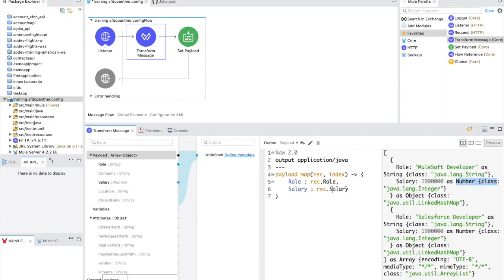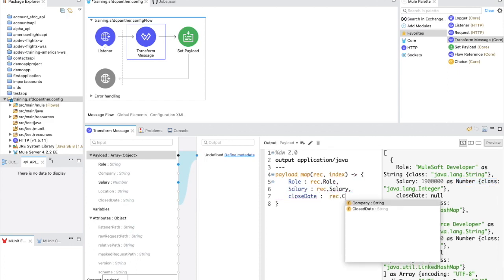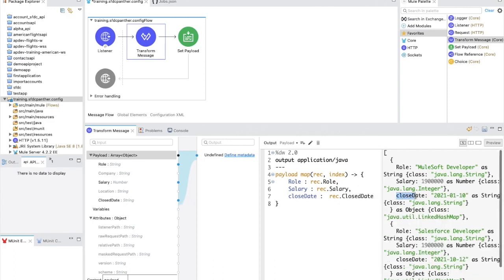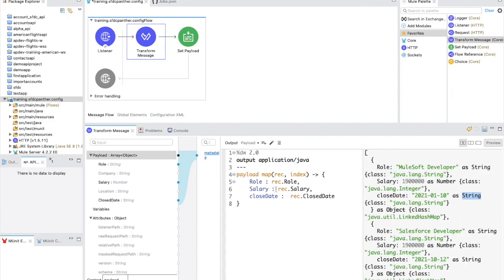Now here, let's say close date, and we are trying to see what actually we are looking for here, that is close date. So here if you see close date, it will automatically update your preview, and you can see that the type is string, but we want this as a date so that we can map this data in our other system like Salesforce.